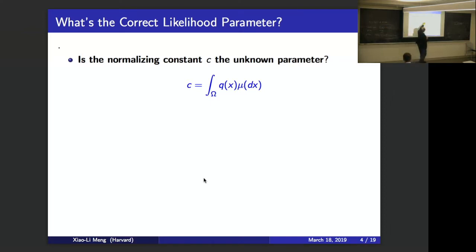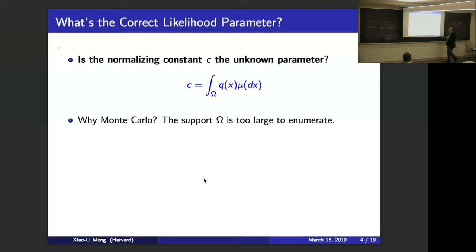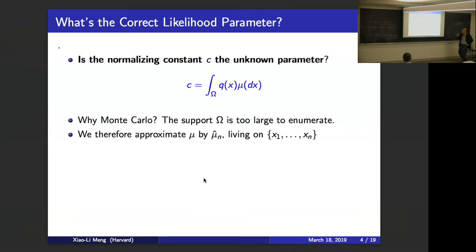Well, this is known, right? But why are we not doing this calculation? Because its support is too vast, too large, whether countable or uncountable. So all Monte Carlo is doing is the following. Monte Carlo says the support is too large to enumerate. If it's uncountable, obviously too large, but even if it's countable, it's a combinatorial problem. If it's manageable, who would do Monte Carlo? You'd just evaluate this. So the whole idea of Monte Carlo is really saying, I cannot use this measure. I have to replace this baseline measure by a measure living on a finite number of points. So it's an approximation theory. It's approximating a perfectly knowable measure by something living on a finite set. And that's the empirical measure. That's what Monte Carlo does, right?